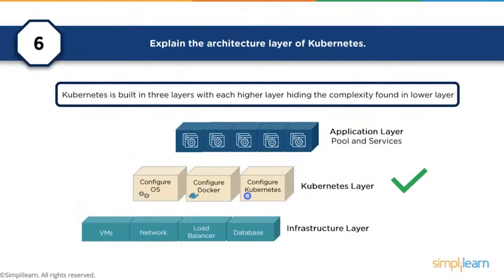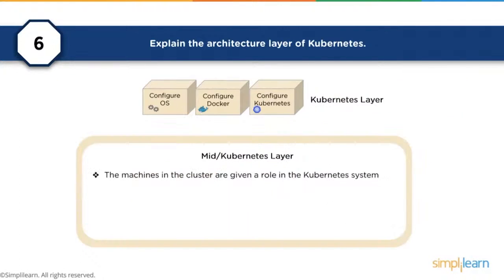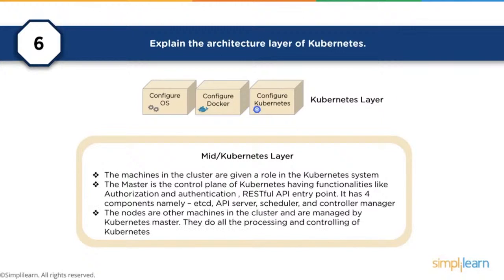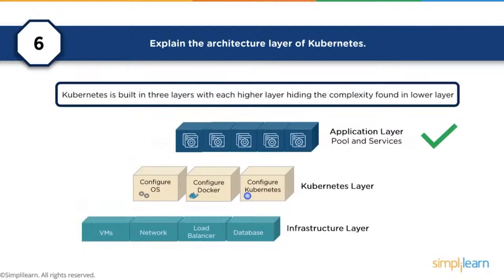So let's talk about the middle layer, which is the Kubernetes layer now. If we're looking at our architecture for our Kubernetes layer, it's really broken down for the core operating system, the Docker container environment, and the Kubernetes code itself. And this is where you're able to take machines and pull them together as a cluster so that they work within that Kubernetes system. You have a master controller within Kubernetes that actually then will go ahead and manage the scheduler, the control manager, the API server. And then you'll be able to cluster all of these Kubernetes together so that they're all working and processing as one single unit.